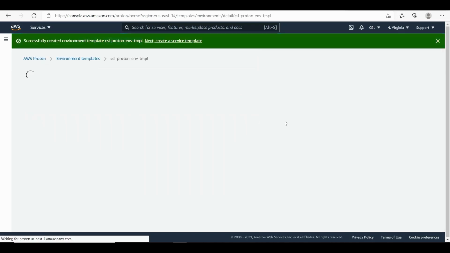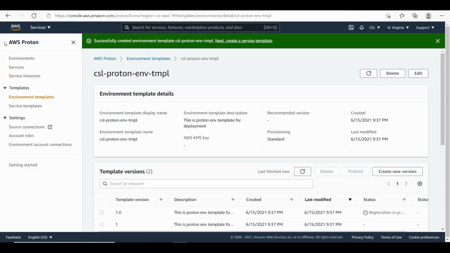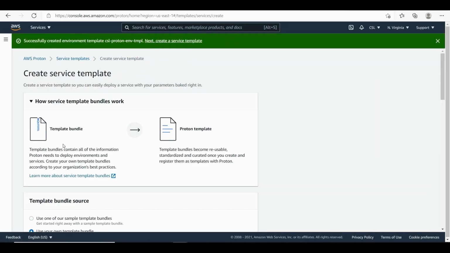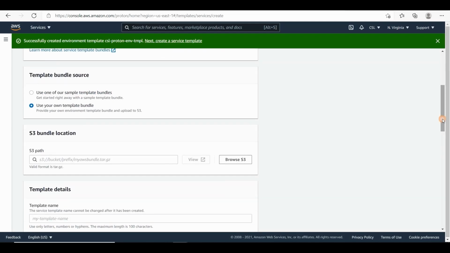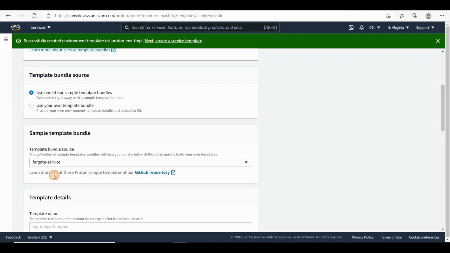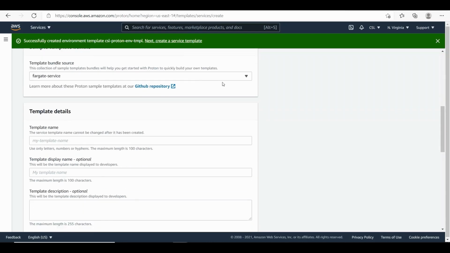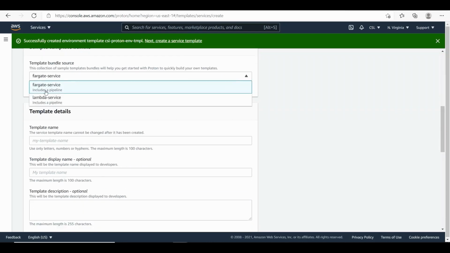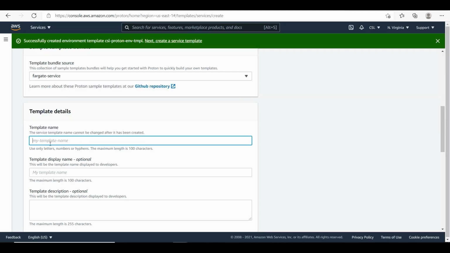As our template is created, there is a setting to create service templates. We will go and create service templates the same way as we did with the environment template. Amazon also provides a service template by default. We will choose Fargate service.